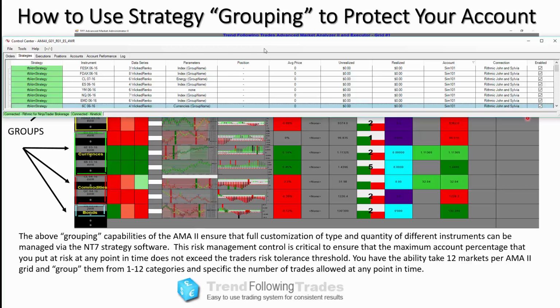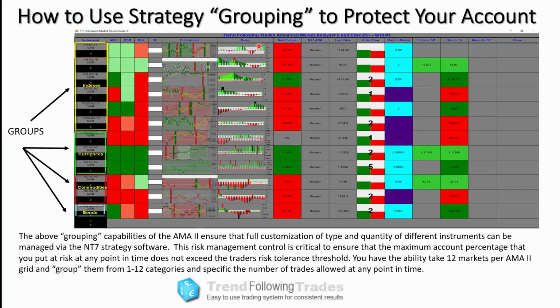What you can do if you choose to, depending on your account size, okay, again, this is all about managing risk, is you can create groups. You can create strategies, call them an index, call these a currency, call these a commodity, call it a bond. The minute you assign a group to them, it can only take one trade per group. Sometimes indexes all line up together, and trades sometimes line up at the same time. You don't want 3 or 4 trades firing at the same time with 3 contracts. So if your max is 3 contracts with a 2-brick risk, that's all you can take. It's all you can take.